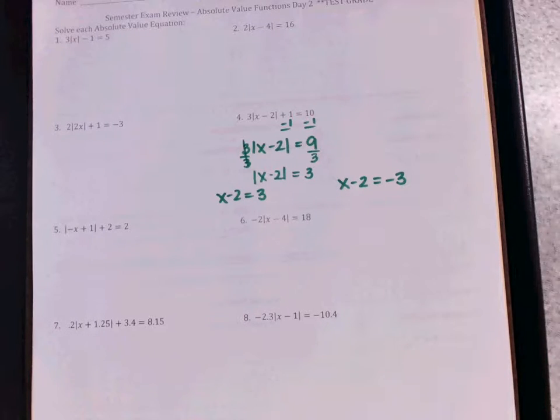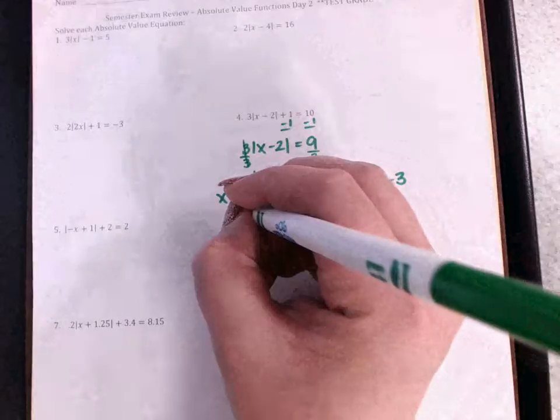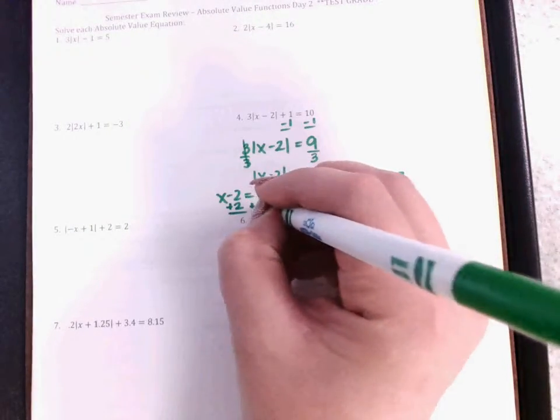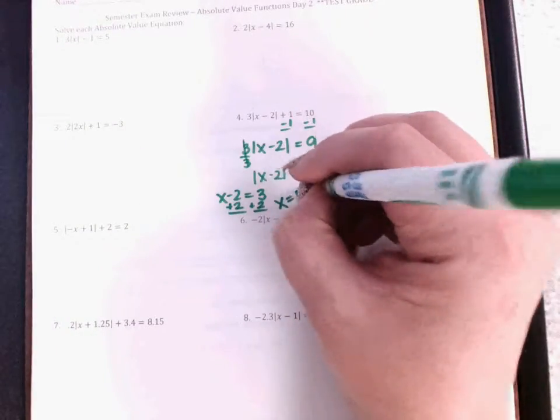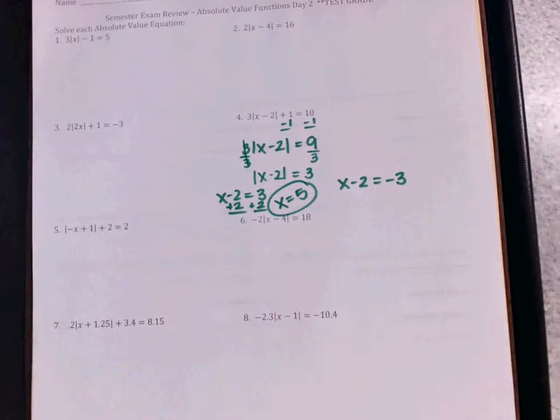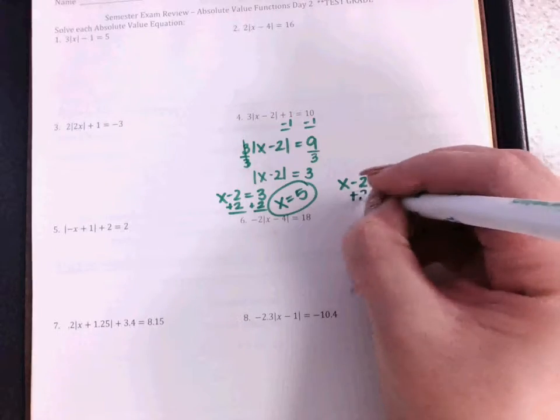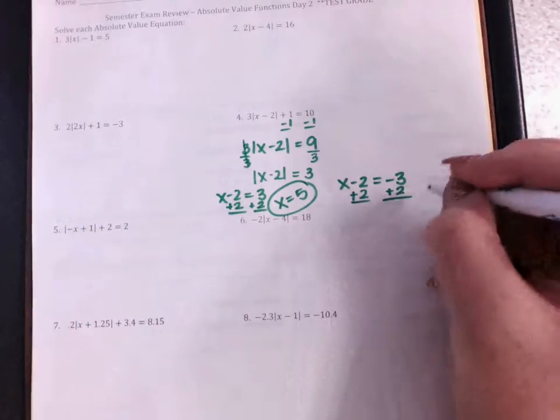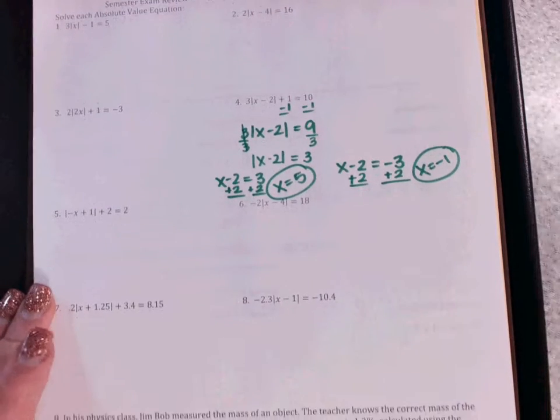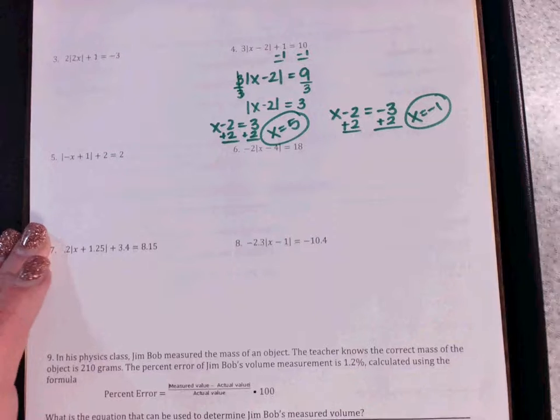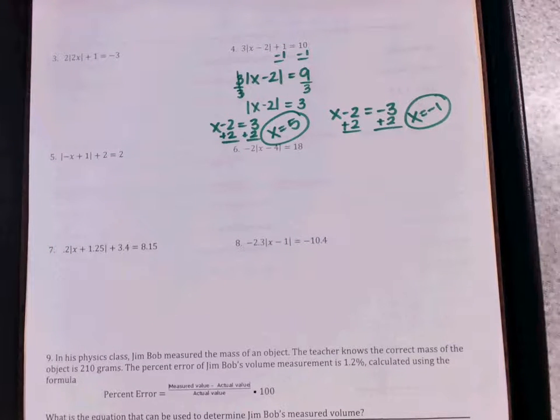So if it's a minus 2, what do we do? Plus 2 plus 2. 3 plus 2 gives me x equals 5 for my first solution. Then on the other side, plus 2 plus 2. Negative 3 plus 2 gives me negative 1. And remember, for V's, you always get 2 answers because the V is going to cross all the numbers twice, pretty much. Okay? Jump down, please, to number 6, right below it.